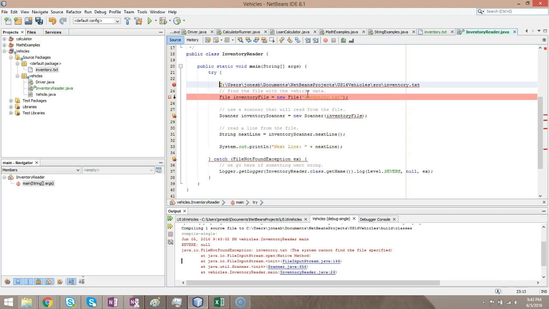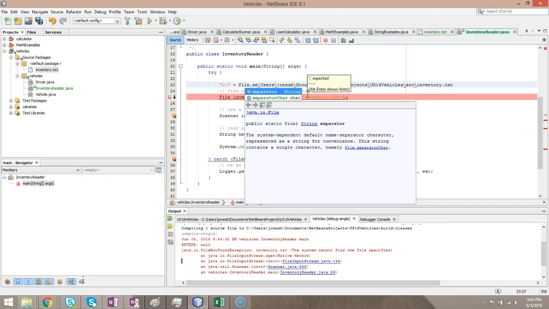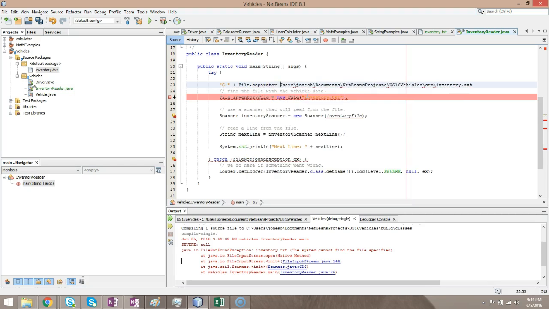One other thing is that the slash that you see there is Windows specific, so we need to use our string concatenation operator or our overridden plus operator to use a more generic separator. So what I can do is say C, and then I can say plus File.separator. And what that will do is it will take a look at the underlying file system and put in the appropriate separator character. So what I'm going to do, I'm going to save this to a string called file location.